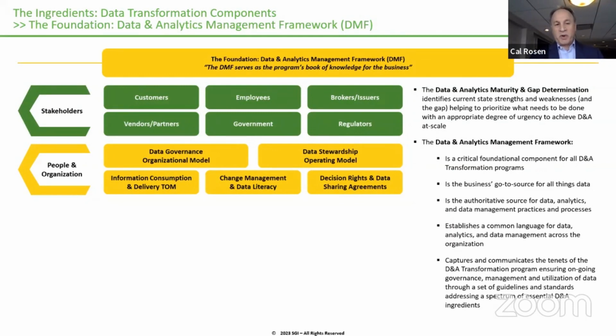From an information delivery perspective, same thing, that's organizing your data office. At SGI, the data office currently consists of about 40 people that have accountability for all data strategy, data enablement, data engineering, as well as analytics and report development across the organization. In addition, we have some spokes out there as well. And over time, I would expect the spoke environments to grow significantly as we mature, as we extend our tentacles, so to speak, into the rest of the organization. So you want to push the information capabilities as far as you possibly can into the lines of business, but at the same time, to a specific standard.